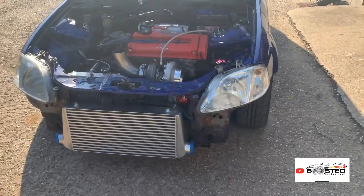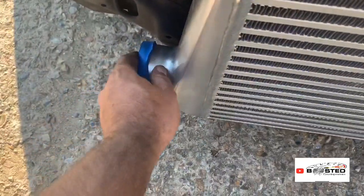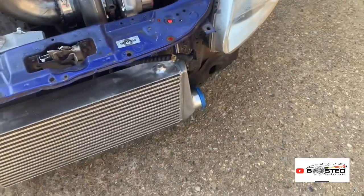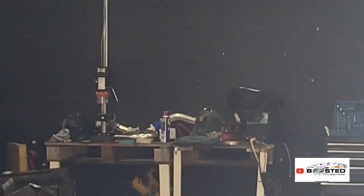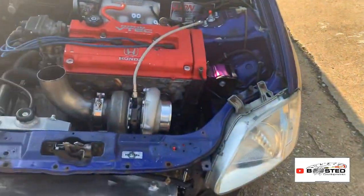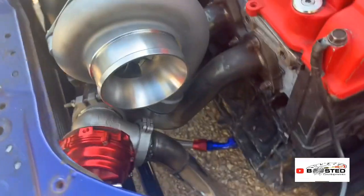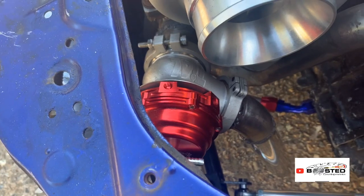Right, let me talk you through it now. Okay, so I think I showed it earlier on. I got the intercooler pipes mocked up. You can see them over there ready to be welded. Got this cut down, got this rough hole in my body. I'll talk about that in a second anyway. Yeah, got the dump tube welded up and on. That's the best place I could have it and where it could best sit.